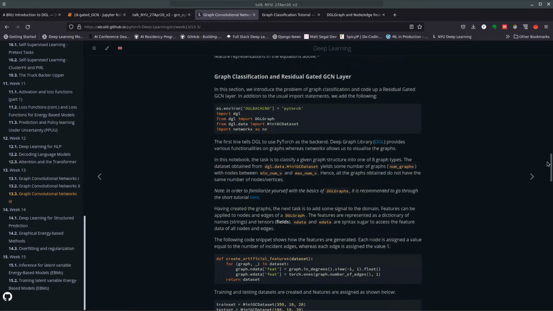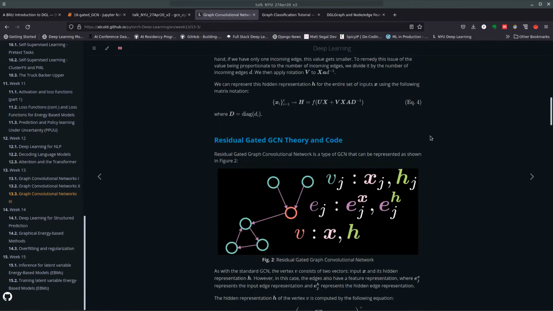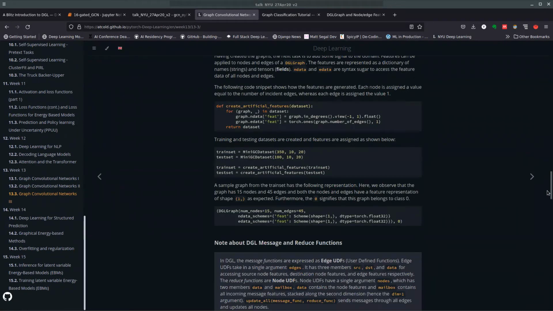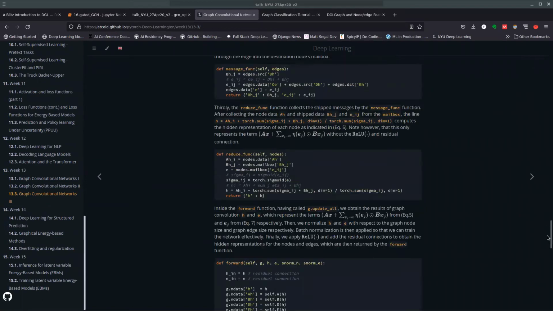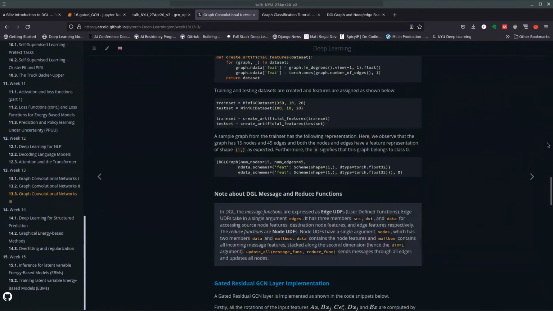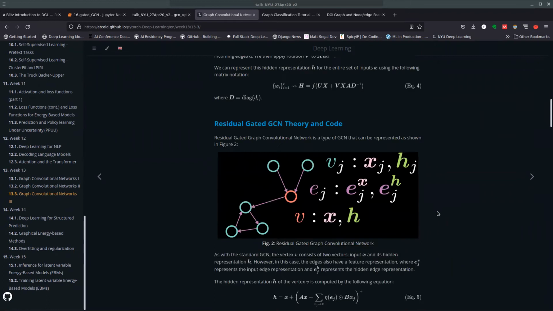And then after that, this residual gated graph convolutional network is being applied to a problem for graph classification. I mean, what type of graph classification we can have.